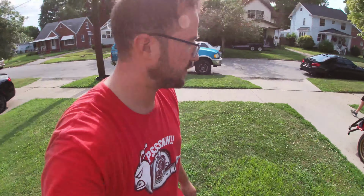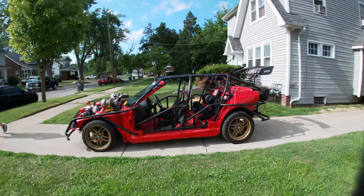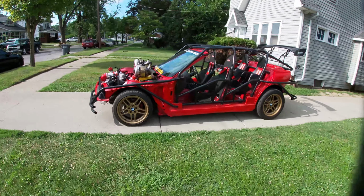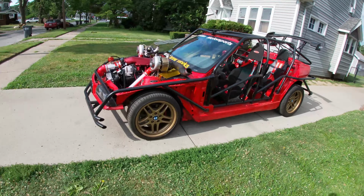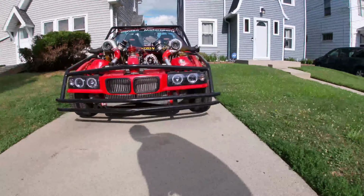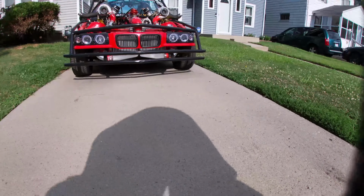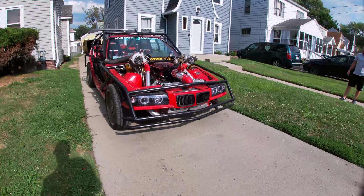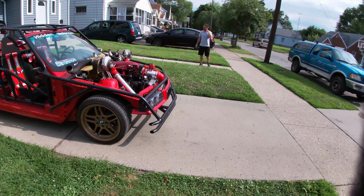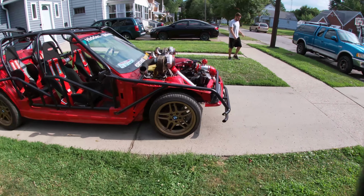Alright, Klaus is back on the ground, looking good. The front needs to be raised up though, I think. What do you think, like a half inch? Maybe a half inch. Yeah, it's pretty low in the front, but probably got 8 inches underneath the car of clearance. I mean, it looks good, but the rake is... Yeah, it's pretty aggressive. Looking good.